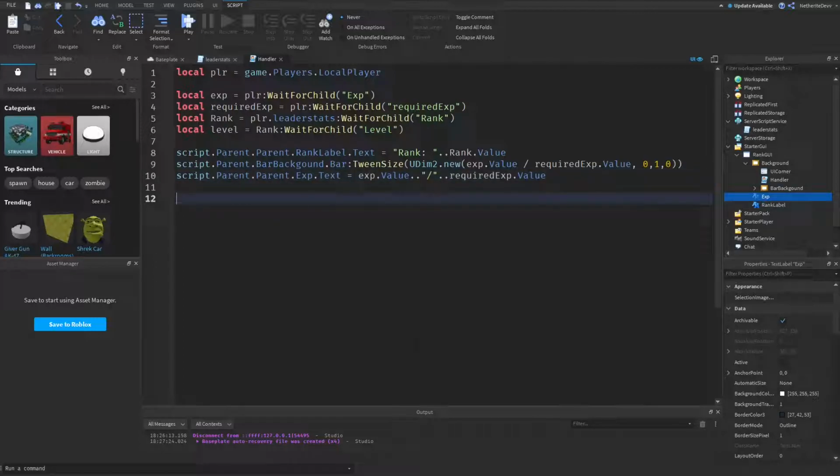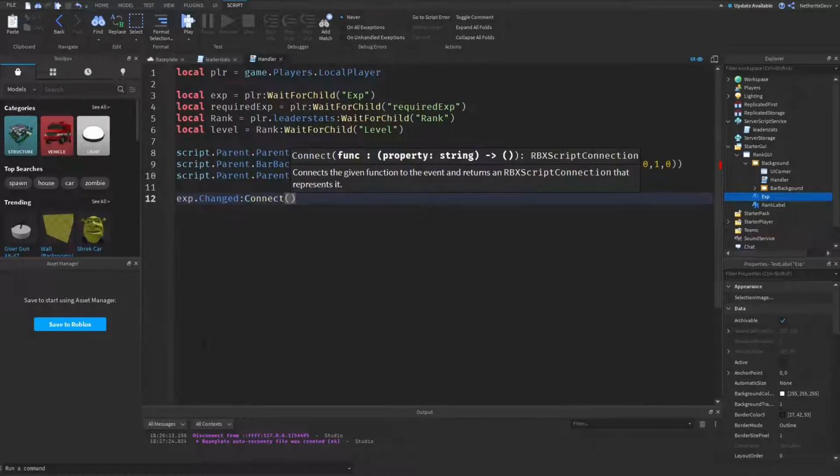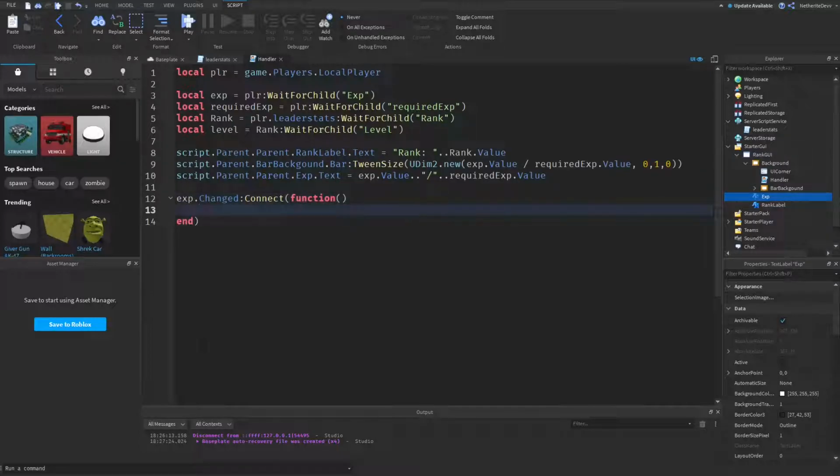Alright, so now what we're going to do is make the bar update whenever the experience changes. So you can do exp.Changed:Connect(function()). And we don't need a parameter, so I'm just going to leave it blank.